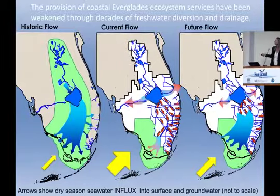So this is a quick schematic of the Florida watershed that leads into the Everglades. On the left hand here, you see a schematic of the pre-drainage Everglades wetlands, water overflowing through the Kissimmee River Basin and into Everglades National Park, delivering quite a bit of fresh water through those coastal wetlands. With freshwater diversion, a lot of that coming out of Lake Okeechobee from the west and east sides, and an extensive drainage system through our urban area, we have a lot less fresh water moving through Everglades National Park and South Florida in general. And these yellow arrows here are indicating the influence of saltwater intrusion as fresh water is diverted from the southern part of our state.